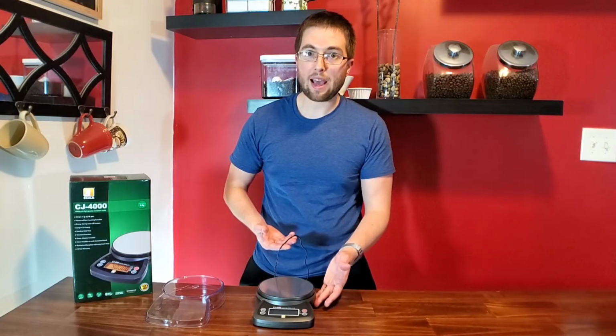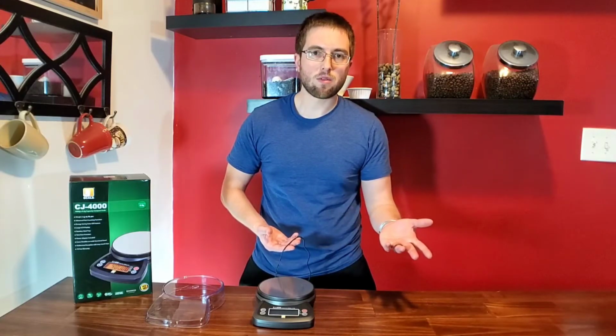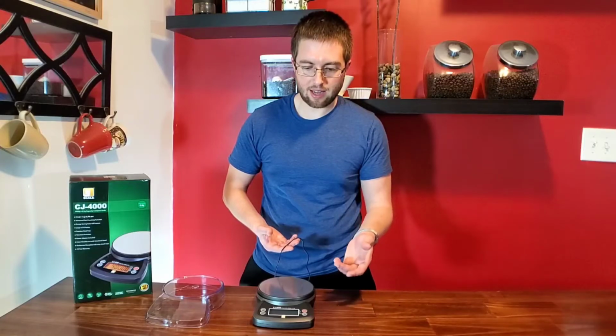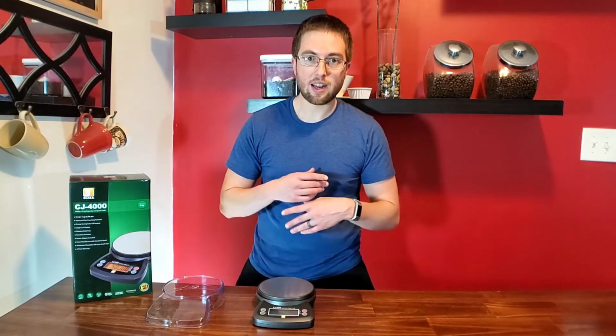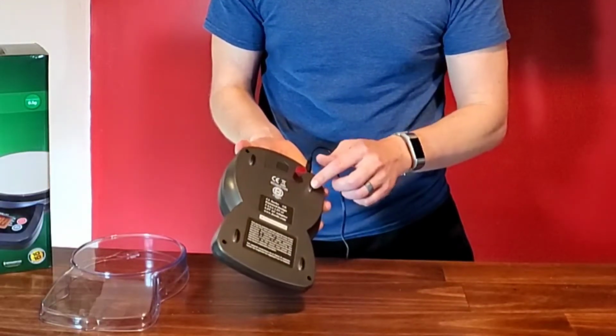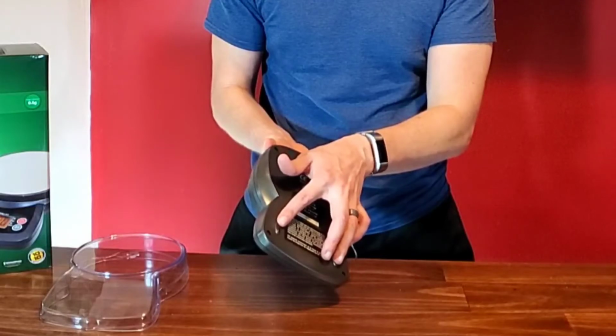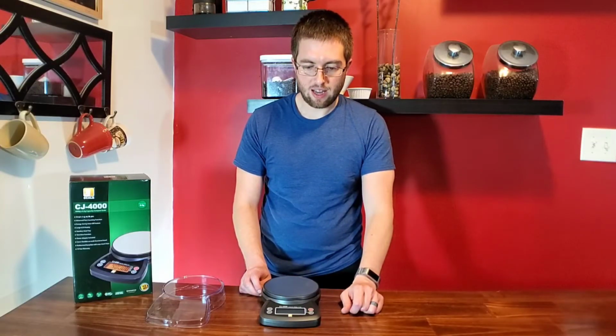Another thing I like about this device is it comes with an AC adapter cable. It does run on batteries if you want, 3 AAA, but I don't like to worry about batteries, so I just like the feature that you can plug it in and not have to worry about it. Lastly, it's got some nice rubber mounts on the bottom that keep it from sliding around on your counter too much.